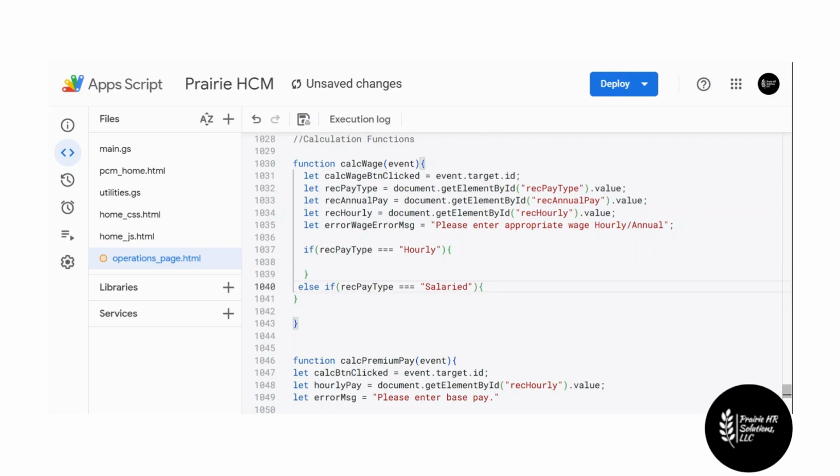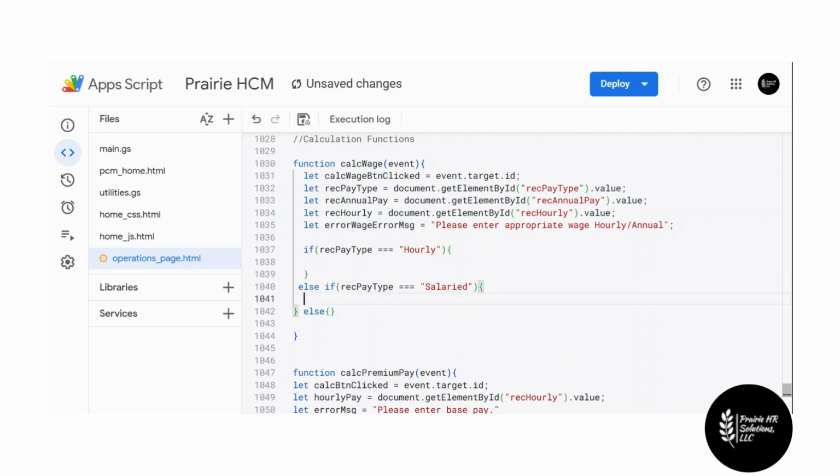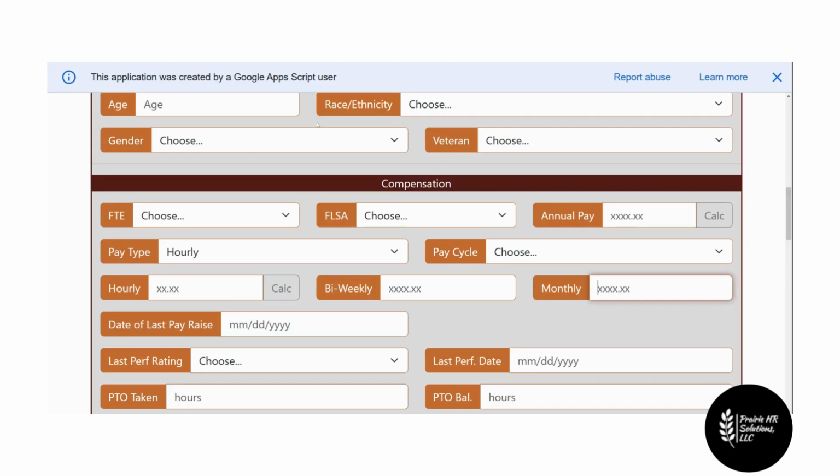There we go. And then what we can do is just right here, else something. And what we can do with this else something is simply show this error message. So let's leave it this way, and let's focus on what happens when this rec hourly occurs. So let's go back to our sheet here and walk through it.